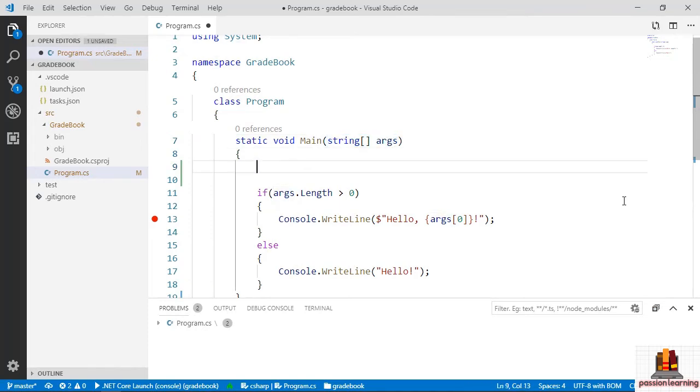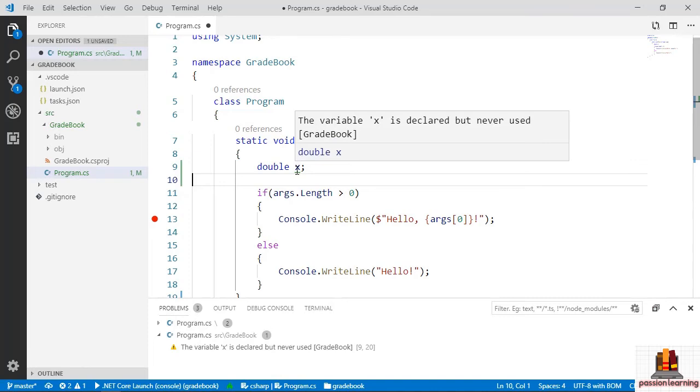And just like this parameter here on the main method, every variable declaration consists of a name for a variable and a type. So if I want to declare a variable x to hold a floating point value, I also have to give this variable a type, and the type float in C# can hold a floating point number. There's also a double type in the C# language. This holds a double precision floating point number. So this double type is twice as precise as the float type that I had typed in earlier. It also takes up more storage space, but that's okay. If we want to be as precise as we can, we'll use this double type.